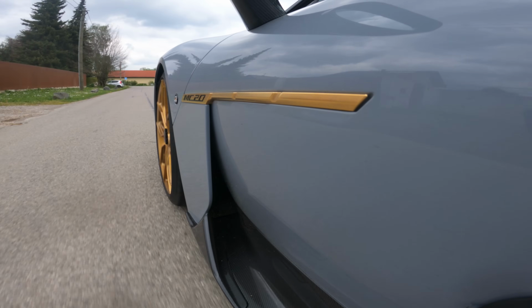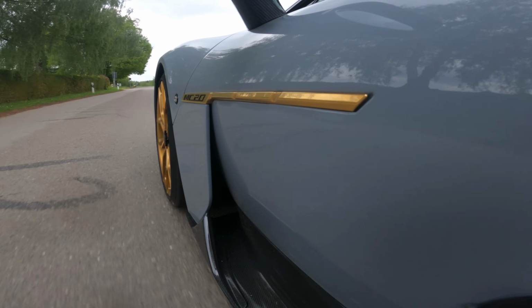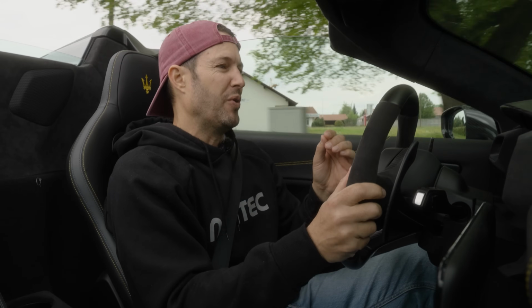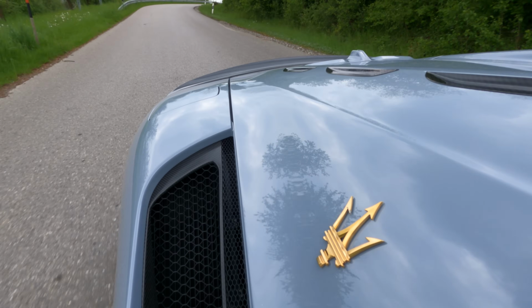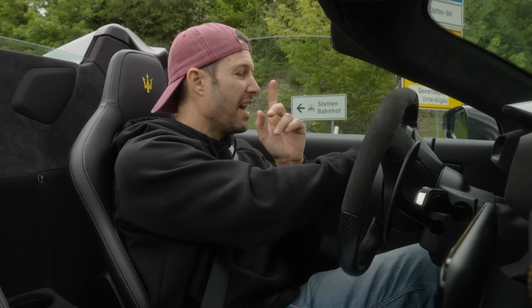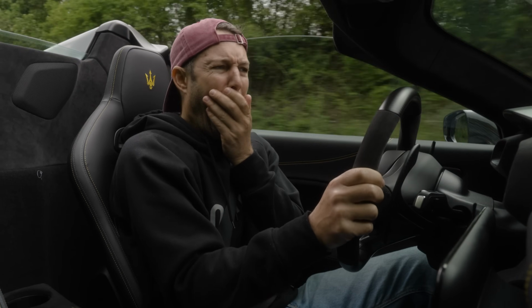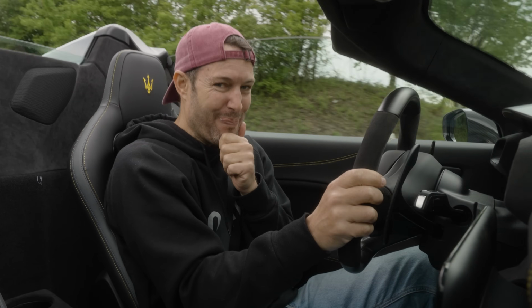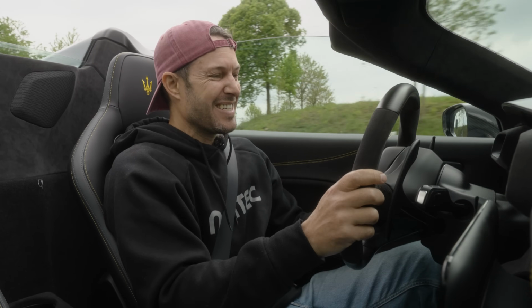On a more positive note, the suspension that we have fitted to this MC20 Spider is freaking gorgeous. I promise you, Novitec suspension has never ever been uncomfortable, and we're talking low to the ground, but still, it is just a joy to drive, even on these little bumpy back roads. Again, the exhaust. It's not just about howling up there. Listen to this tunnel. I'm going to load it and then shift around 4. Did you hear the pop out there? It is special.